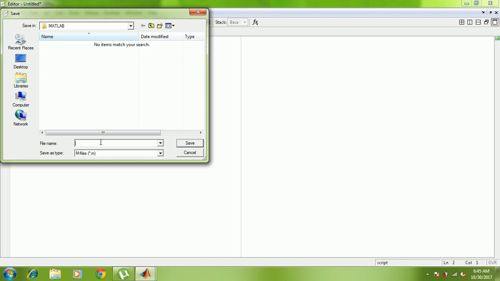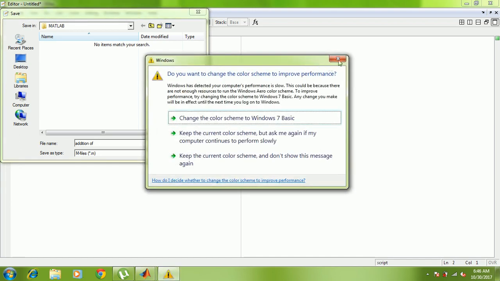So how can you save a program? The answer is you can save your program by typing whatever name you want in small letters, without having a space between two words. For example, addition of two numbers.